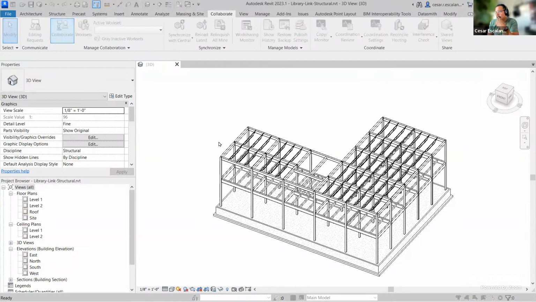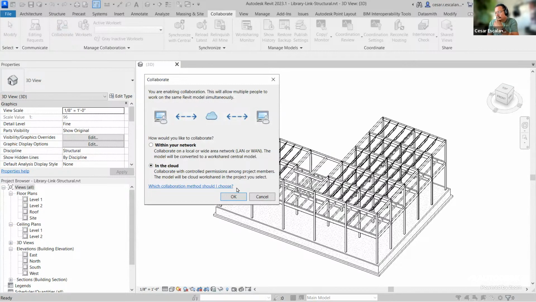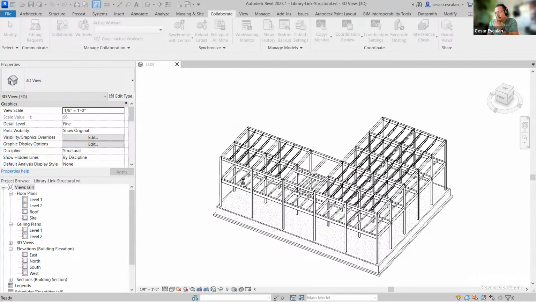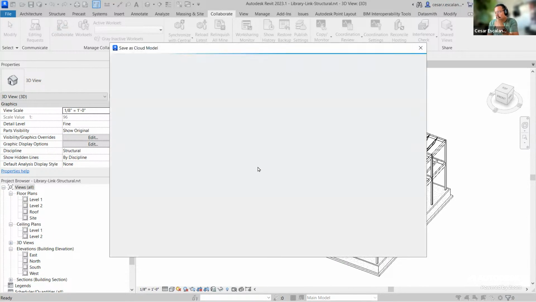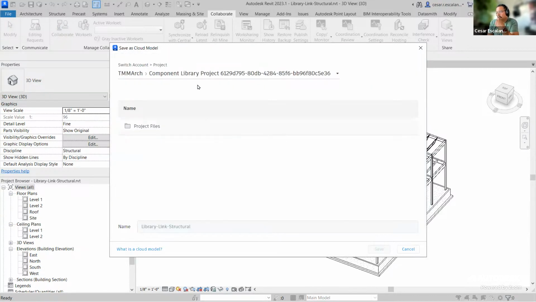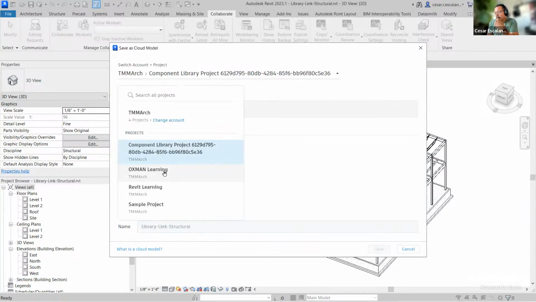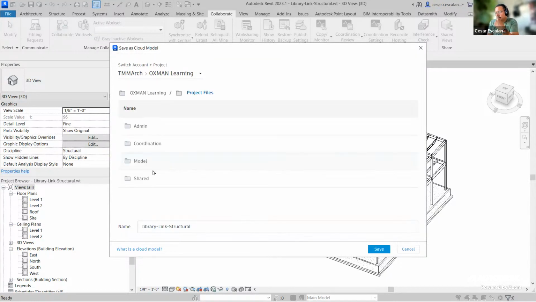Collaborate. In the cloud. I have two projects, one from last year and one from this year, and I am in OXMAN learning. Yeah, I didn't put it here, so I have to create a folder.